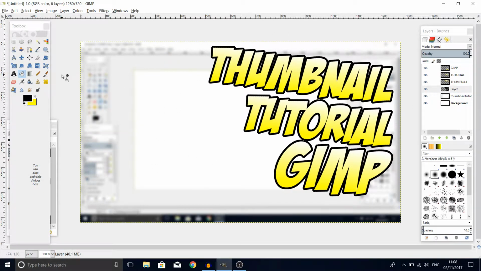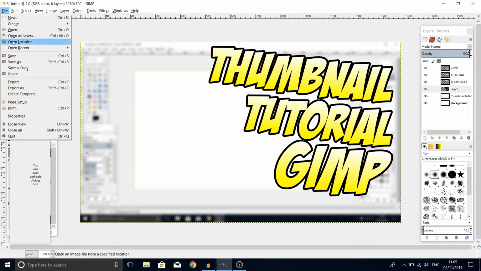Easy as that, really. So far we have got the background image, which is slightly out of focus, it's blurred. You've got the text, got the gradient, and now we've got the outline for the text. Now what I generally tend to do is just put a random image into it, just to give it a bit more of a pop. And what we're going to do is we're going to add the GIMP logo.